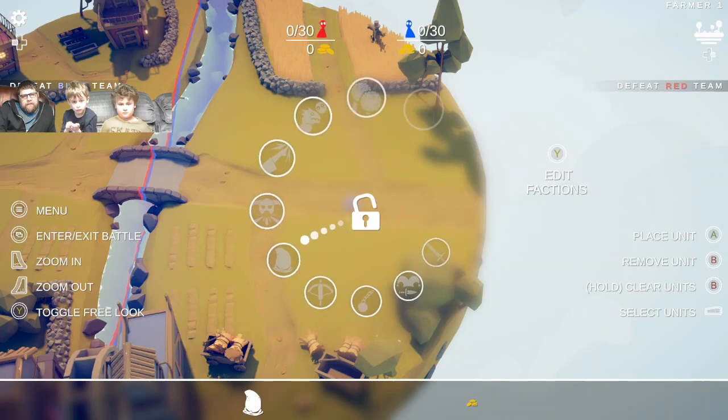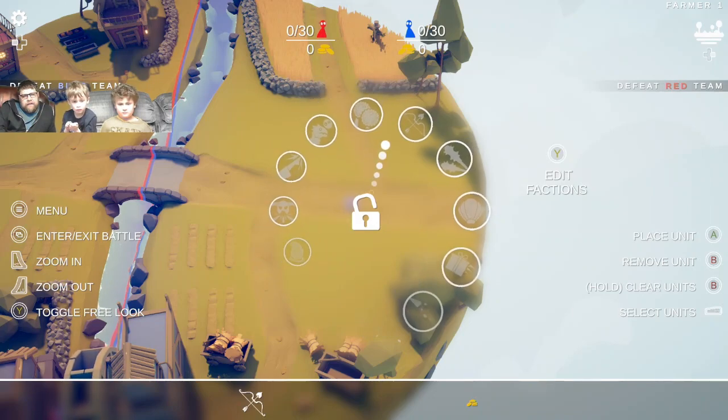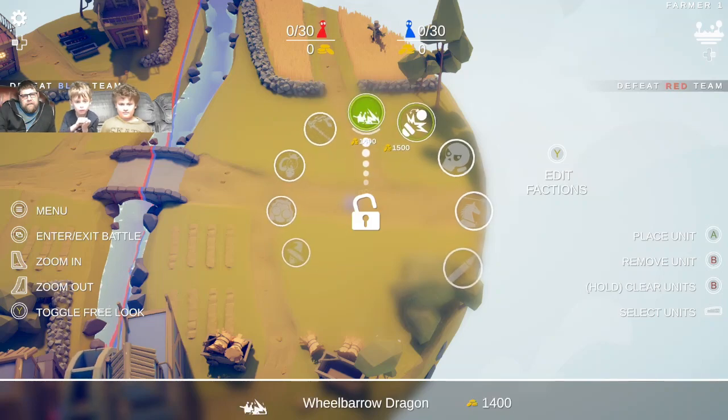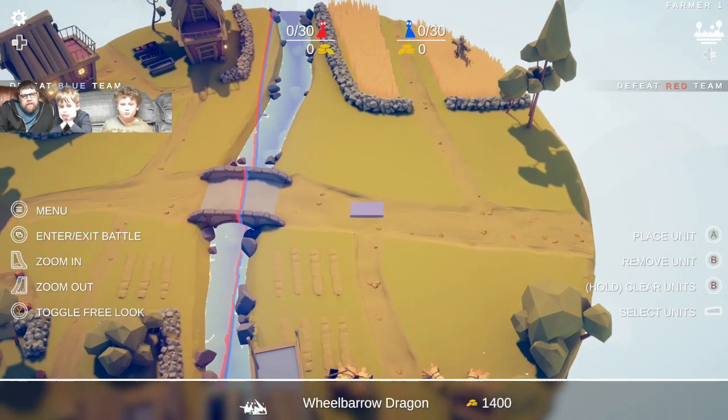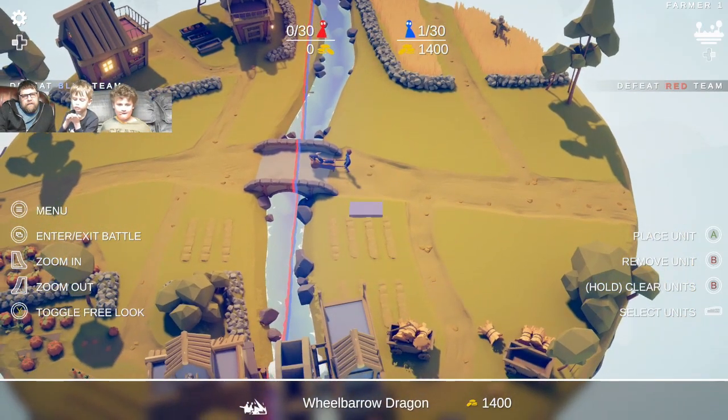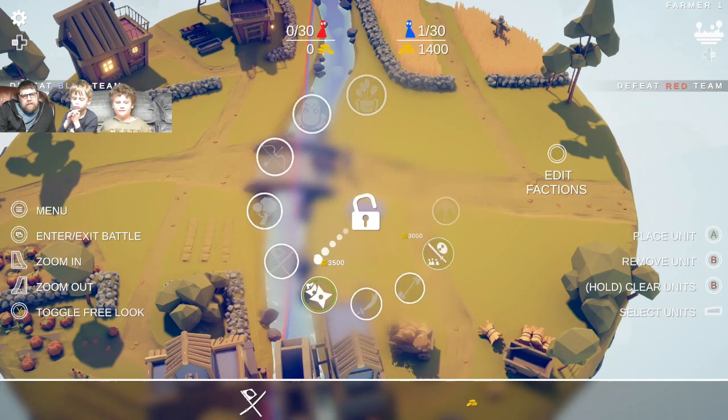Which one's the... It's under, like, ancient or something, is it? No. That's a dragon wheelbarrow. On the bridge! I wanna use it. Don't we all?